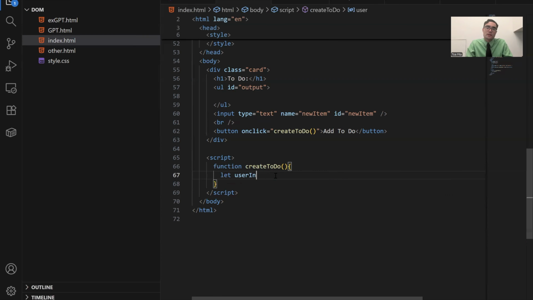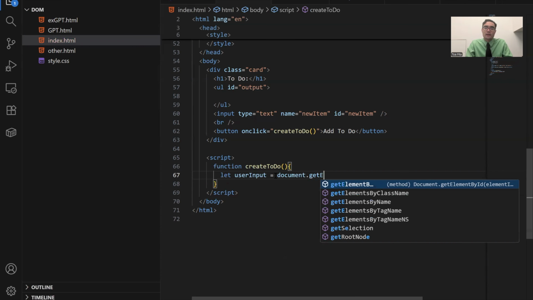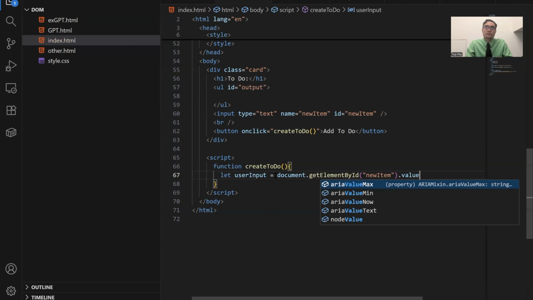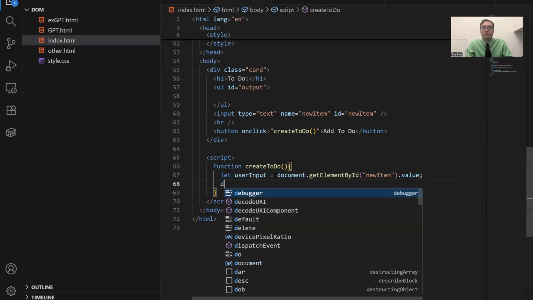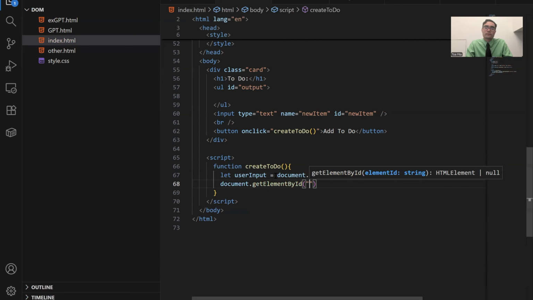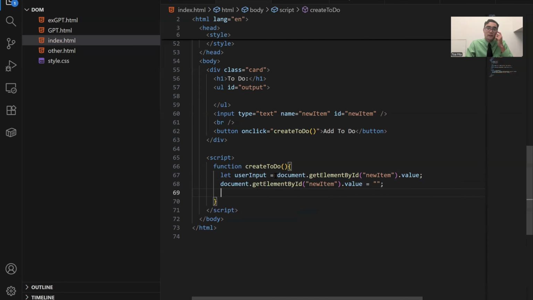I'm going to say let userInput equal document.getElementById. The ID I want is new item, and I'm going to grab the value. And then before I forget, I'm going to clear the value, so I'm going to set it equal to nothing.